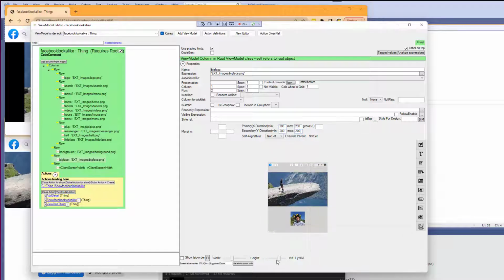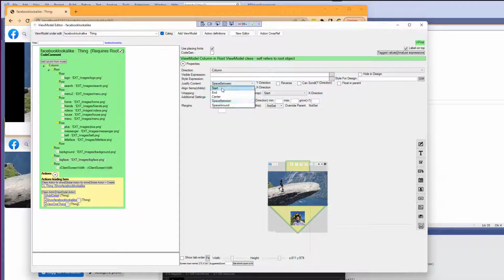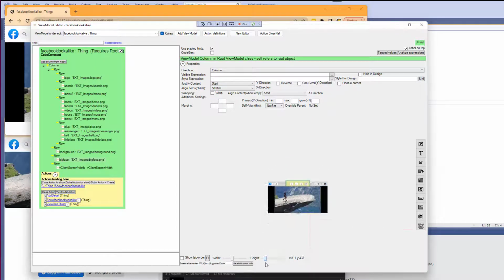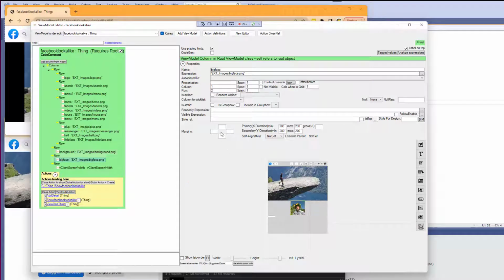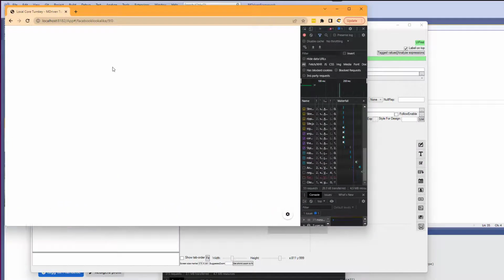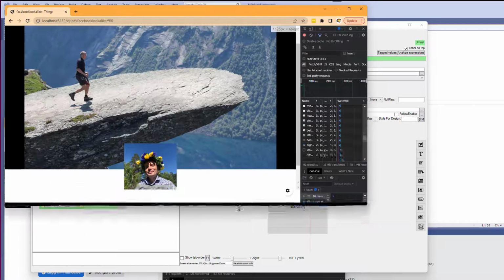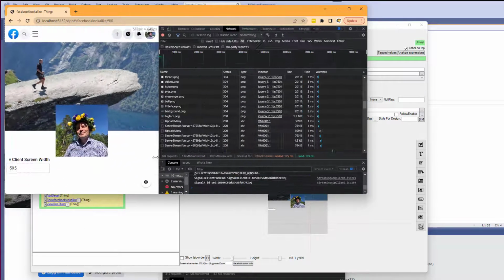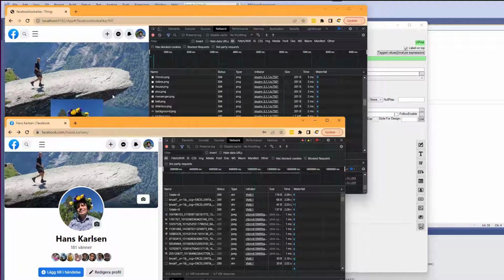We should align it to start, I guess, like so. And this one should be up, so a negative margin on that one to get it up and above. And refreshing this one. Yeah, and it's centered. Good.